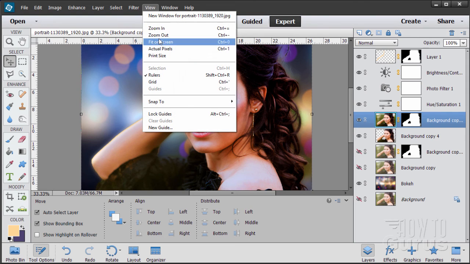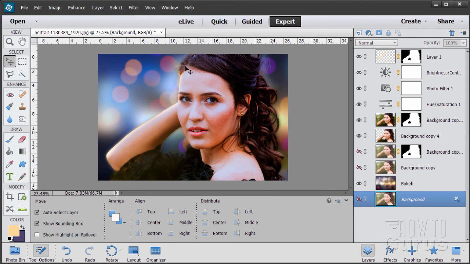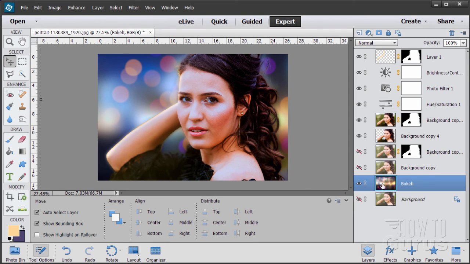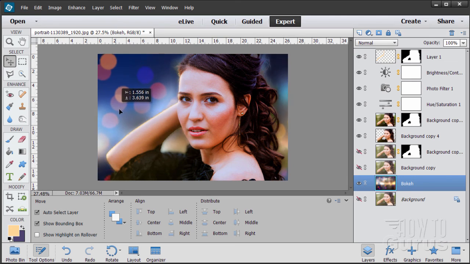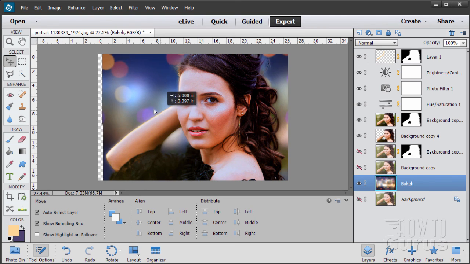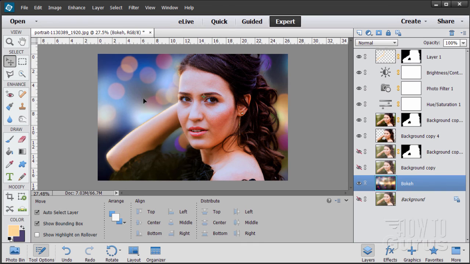Okay, let's fit on screen and look at the background. Now we can adjust the background image over here. So I click on the background image, come over into the image itself, and you can then move that around until you find a nice set of lights that you think looks pretty good. I think that's too bright, so I'm going to come in just a bit. I like this over here. Okay, that's looking nice.